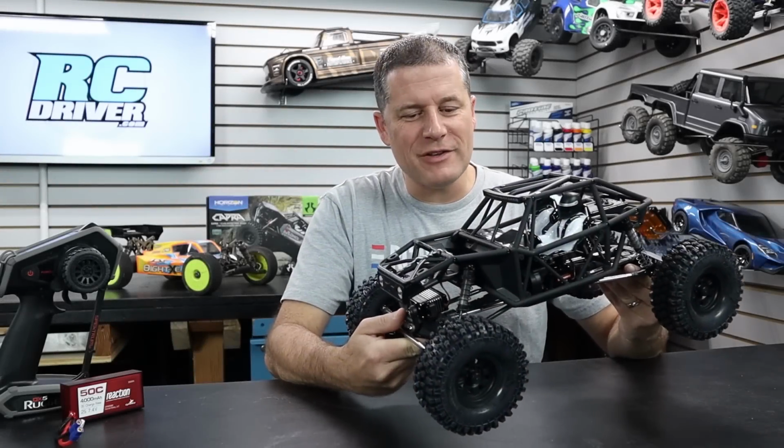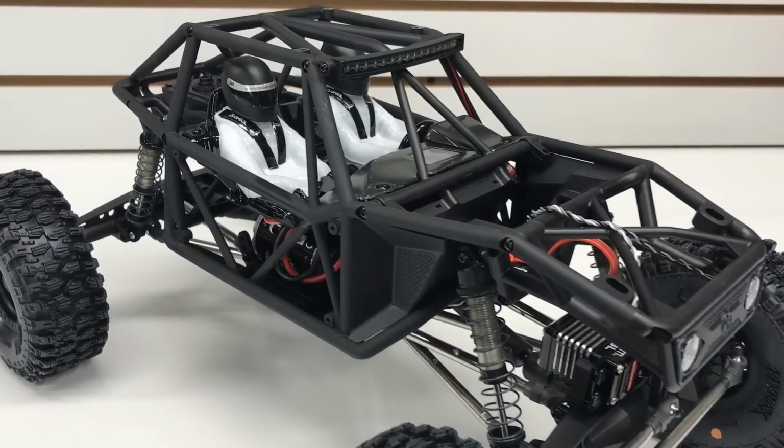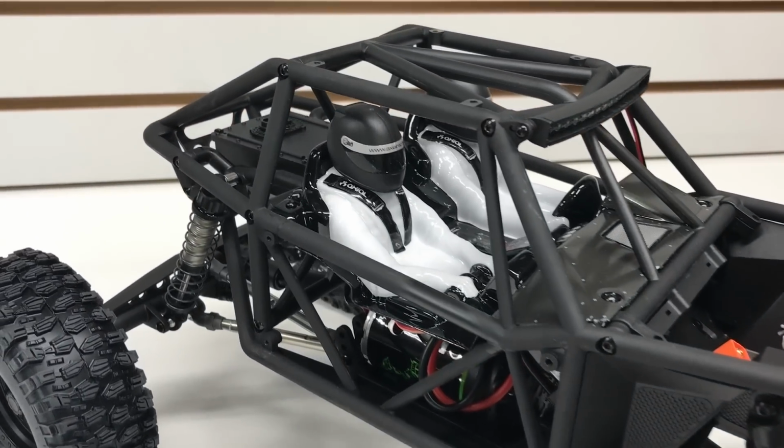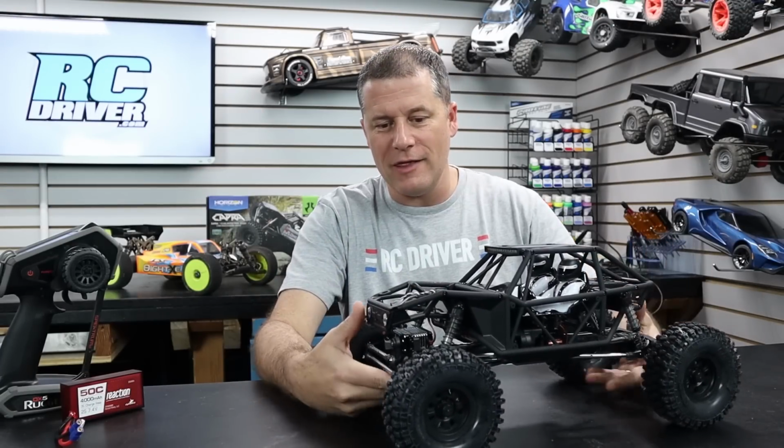All right, I got the body panels off, and I just want to show off this cage work a little bit more. They did a great job on the design of it. It's a really rigid structure for the frame of this vehicle, so kudos to Axial on that one.